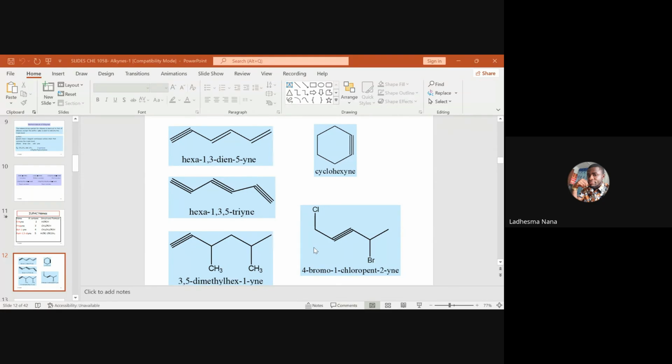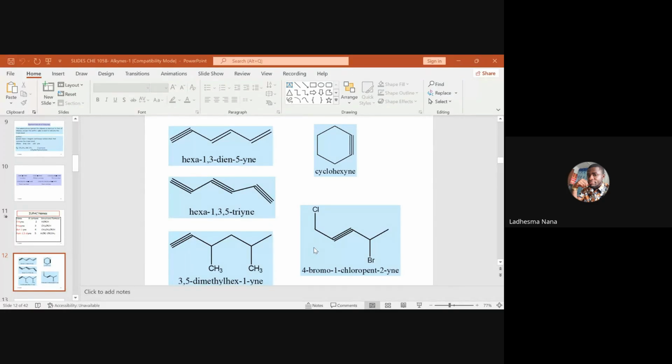And for me, I normally go with naming the structure from the right-hand side, because we want the shortest possible way to do the naming over here. So when naming from the right, look at the first chain. You have a double bond over here, and the second one, the first chain 1, there's a double bond 2. On the third chain 2, there's a double bond over here, meaning you are talking about an alkene over here.